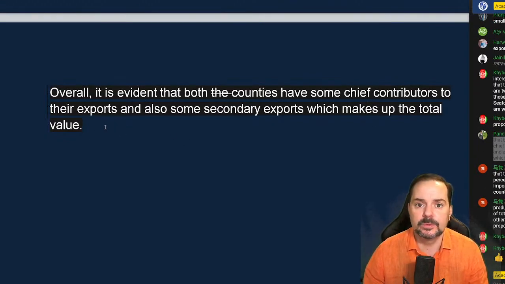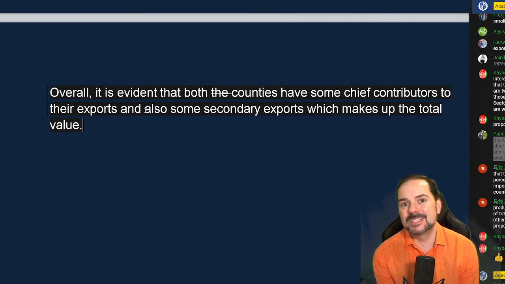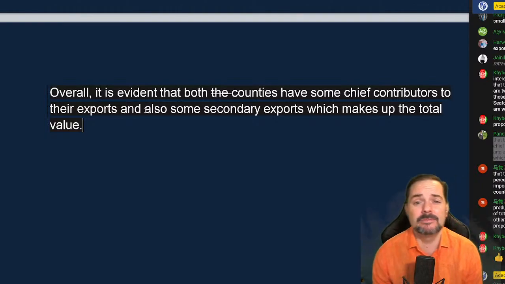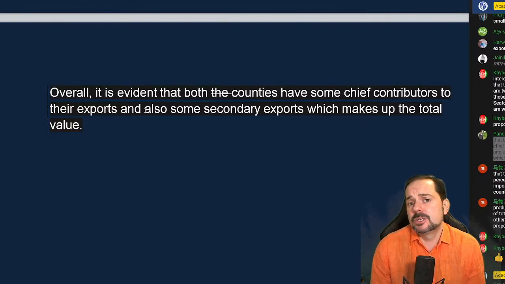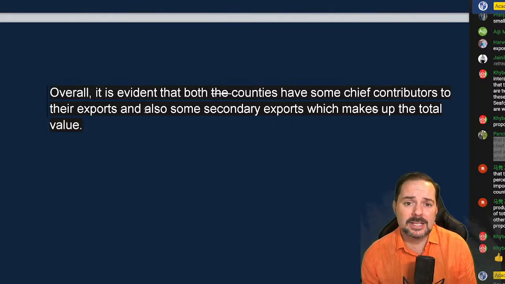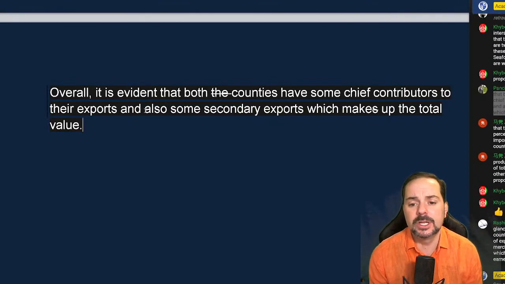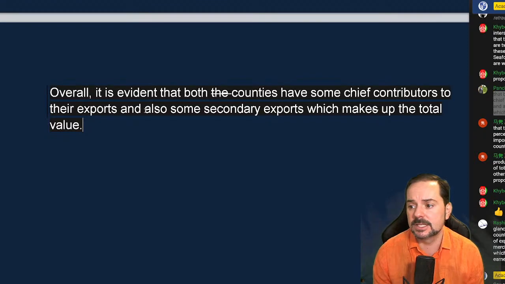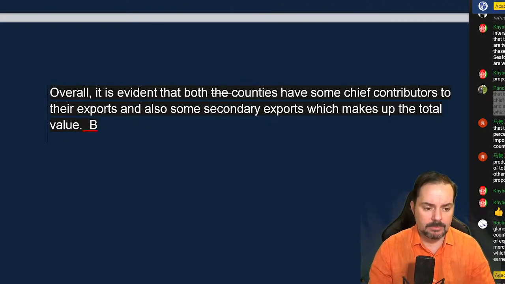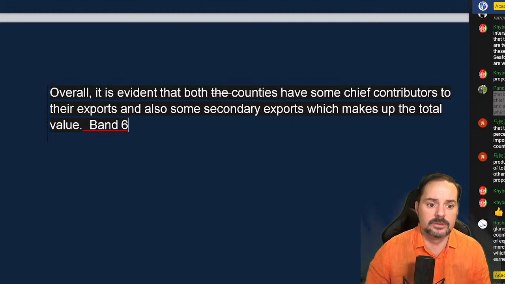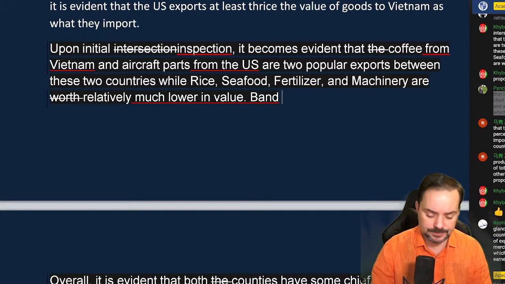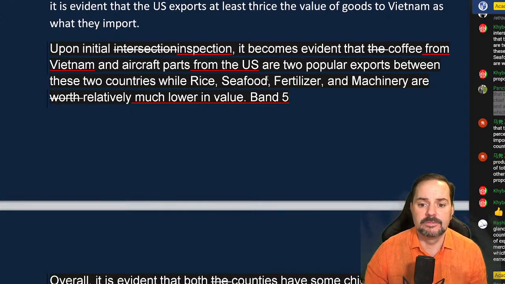However, this is too simple. Okay, for an overview, you'd want a little bit more information here. So this would be considered like a band 6, maybe a band 7, depending on what you write for the rest of your essay, because there's not too many mistakes, so it's quite clean. If the rest of your essay has a lot of good detail, then fine. But if you're lacking detail in the rest of your body paragraph as well, you're only going to get a 6 simply because you're not giving enough analysis. Okay, so this would be band 6, let's say. Okay, this would be a band 5, again for Khyber there.